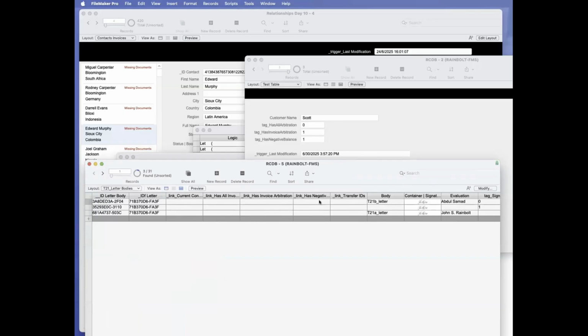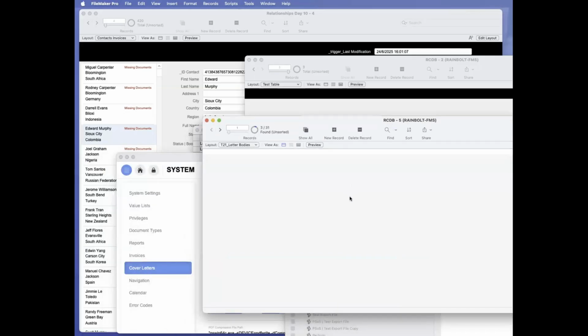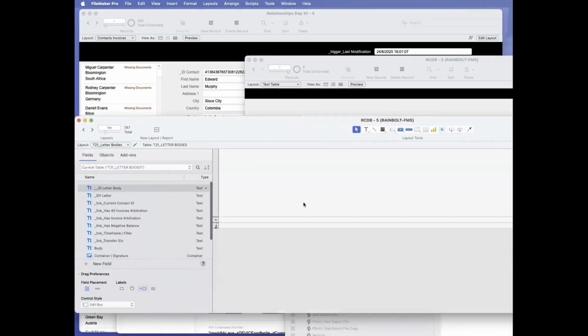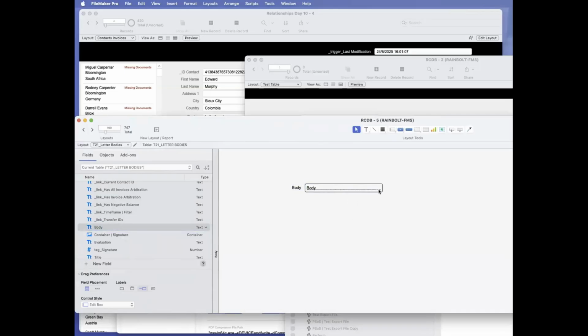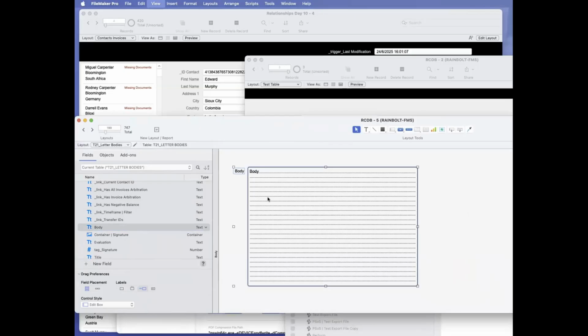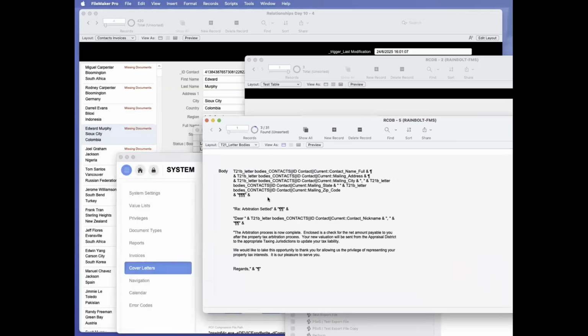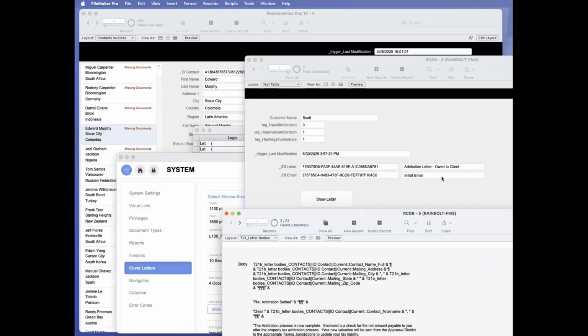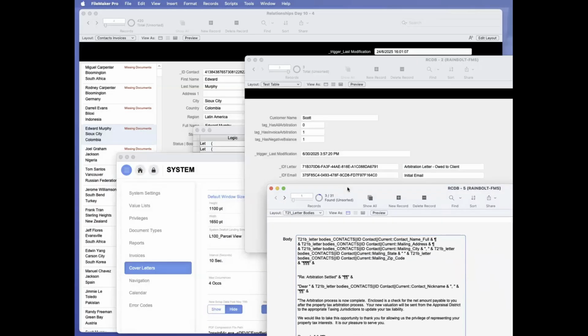This is a letter, but it doesn't show because I need to show the body here. Sorry for that. So this is the arbitration letter to clients, right? So now I selected the right letter based on the ID.